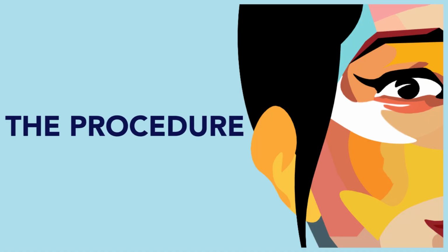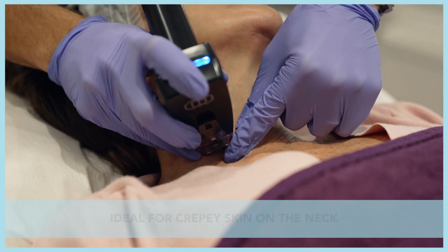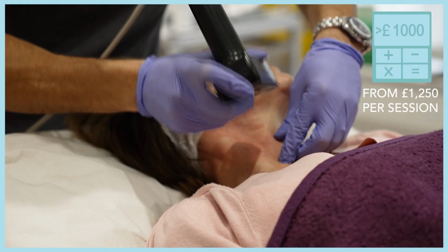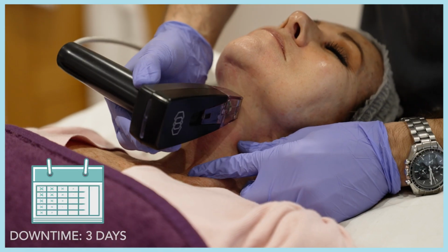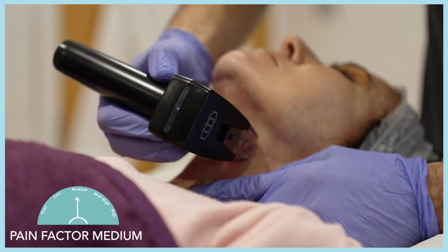So which areas of Linda's face are you going to be working on? We're doing a full face and neck today. Wow, okay. So if you keep your head turned just slightly like that, we'll treat your neck first. And as I said before, I'll generally move pretty fast, but if you're finding it sore, we can take breaks. So why is this so good for the neck? A lot of the things that Morpheus achieves, skin tightening, improvements in skin texture and treating fine lines, are people's main concerns with their neck. So it's a treatment that really lines up with what people are looking to achieve on the neck. But anywhere on the body where there's thin or crepey skin, Morpheus is a fantastic treatment.